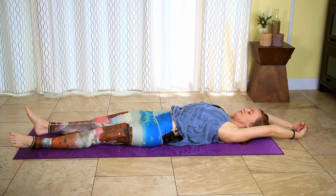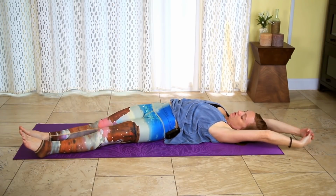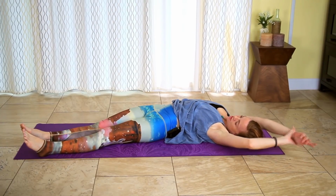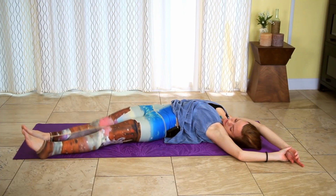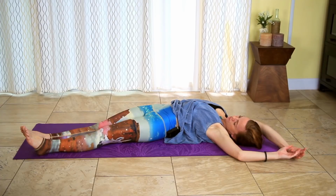We're going to do a laying down crescent moon. So essentially, you're just going to scoot your hips to the right and then form a banana, crescent moon shape with the rest of your body. So you're gently pulling your right hand over to the left side of your mat, and your feet can just come over to the left slightly. Breathing into the right lung here. Just relax that right shoulder down.